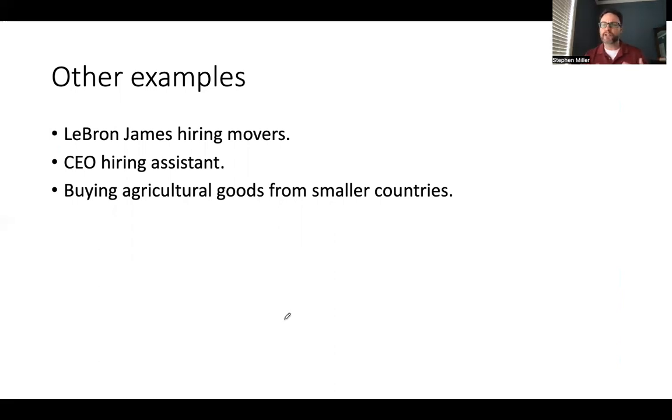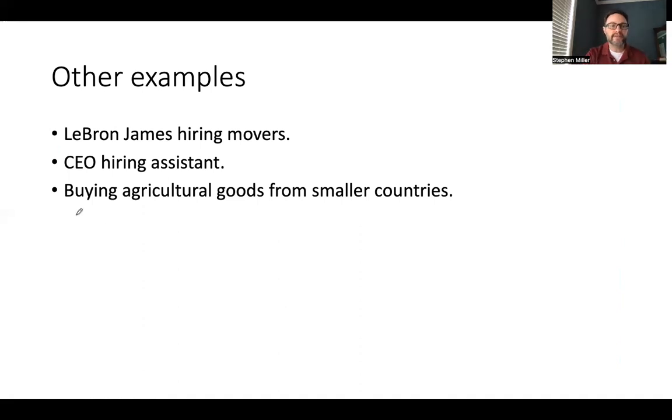Suppose you have a CEO, and she's very organized and she types really well. And she's a great writer. She writes the best memos. Does it make sense for her to do all of her own typing and photocopying and sending out these mass emails and drafting these memos? Or does it make sense for the CEO to hire an assistant who isn't as productive absolutely as she is, but who has a comparative advantage in those tasks? And that's the idea. The opportunity cost of the CEO's time for those tasks is higher than the person she would hire as an assistant.